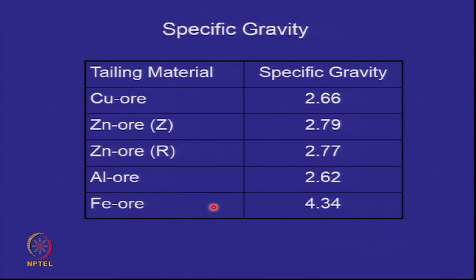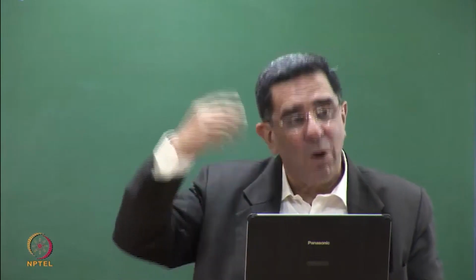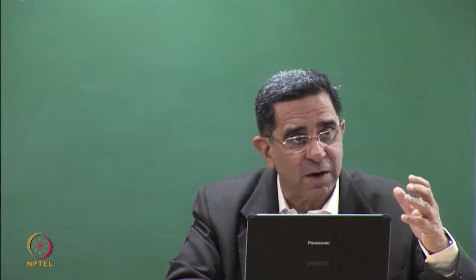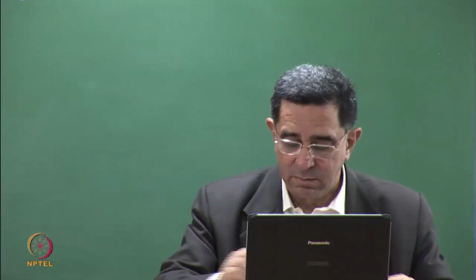So 4.34 means that a lot of metal is going out in the tailings. 4.34 doesn't mean that the rock has got a specific gravity of 4. So suppose your iron content of the ore was 8 or 10%, and from that you took out 7%, but you still have 1 to 3% going, it is too expensive to extract the balance iron. So you say, acha, we'll send it to the tailings. Tomorrow when we want to do even secondary mining or tertiary mining, when iron becomes so expensive, then I can go and pick up that iron, because that tailings will still remain my ore on the surface. So here 4.34 means lots of metal coming through. This also shows 2.8 is high, 2.7 is high. So tailings have higher specific gravity or equal to the specific gravity of soil. That's number one difference.